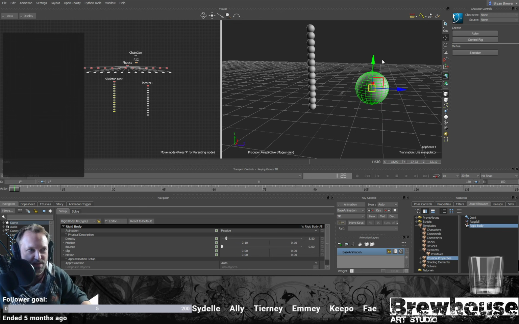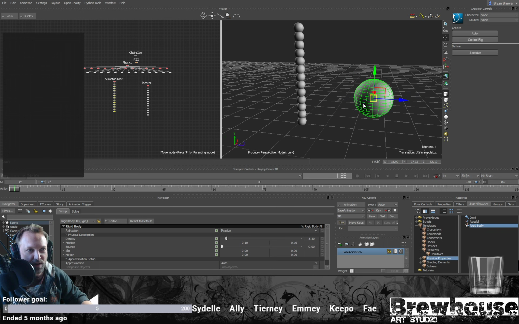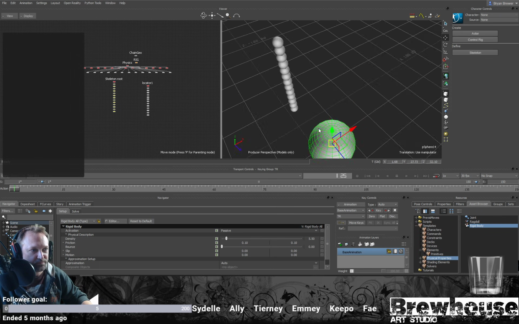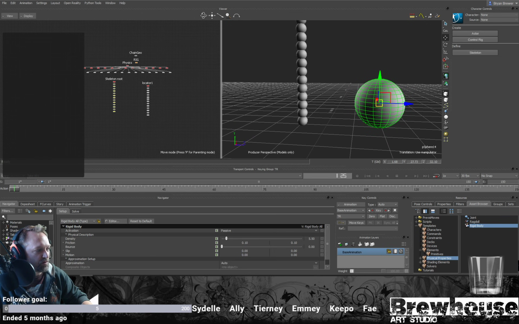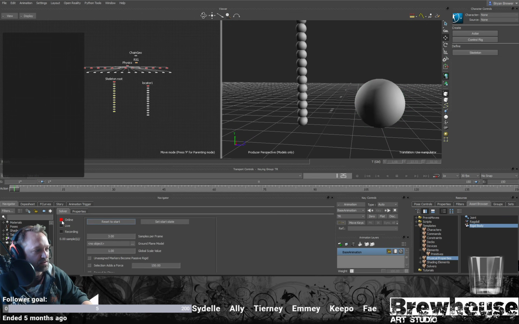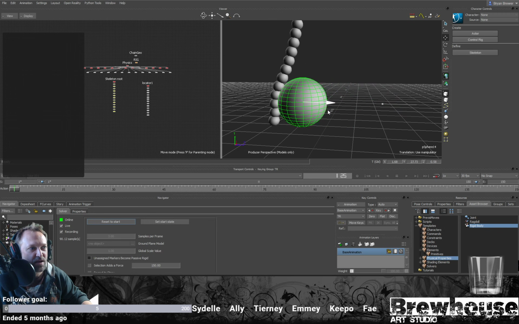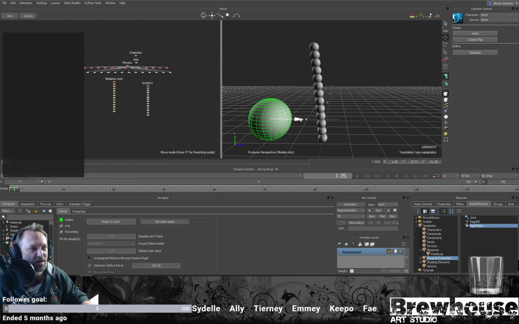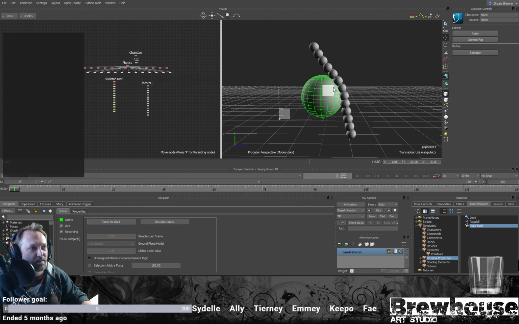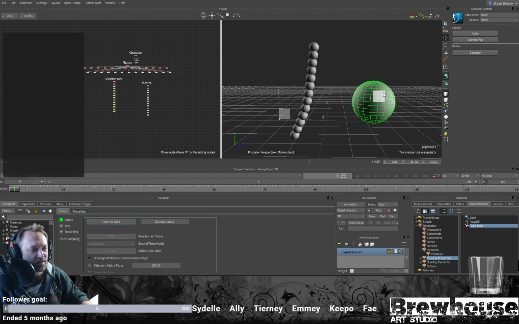The mass of these polyspheres over here in the chain also acts like a collision. So let's come over here to physics, and I'm going to click online and live. I'm going to select my ball here, and I'm going to slowly move it towards the chain, and you can see there's now an interaction with the chain as the chain is bouncing off the ball. As it goes around, stop, bounce. So there you go.